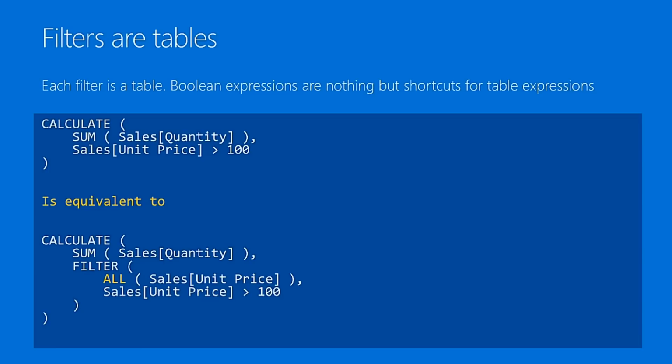Okay? It does have a row context, the filter. Here we have a row context, which is introduced by filter over all, then filter terminates its execution, and when filter terminates, that set of values is used to build a filter context that is then used to compute the sum of sales quantity. Okay?